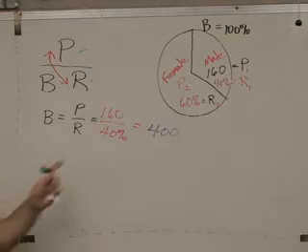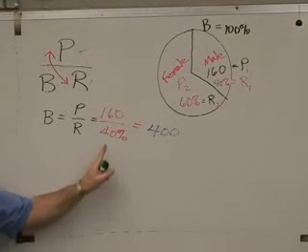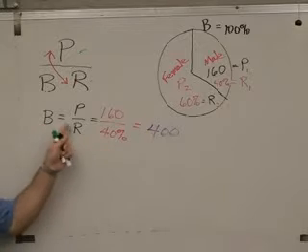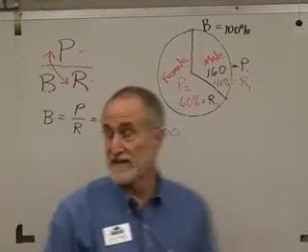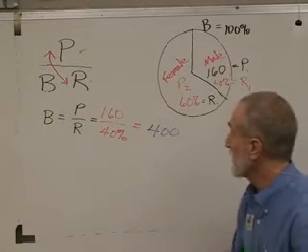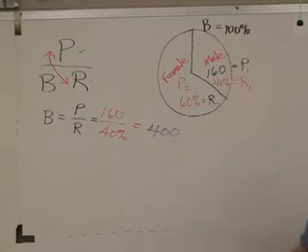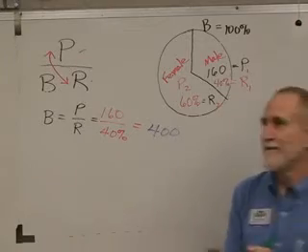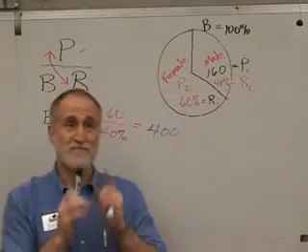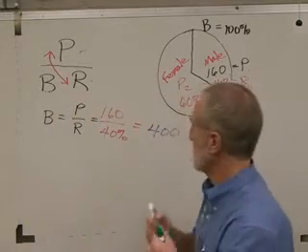So just be careful on these PBR problems that whenever you use one of these formulas, you make sure the portion and the base match. They're referring to the same piece. Now, we have to talk about one more aspect of portion base rate. The base is always 100%. But the base is not always the biggest number. What do we mean by that?